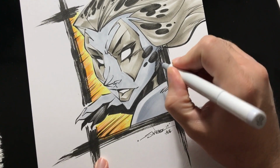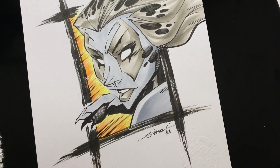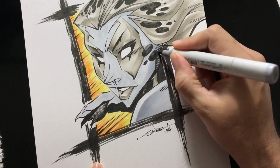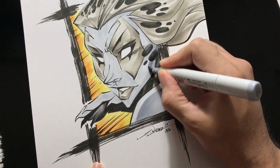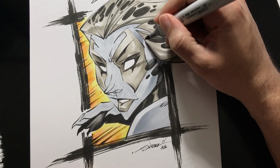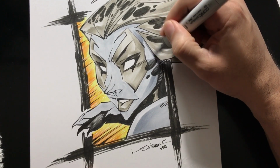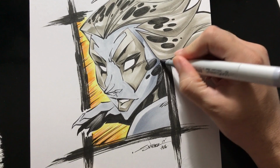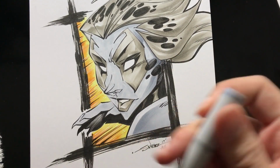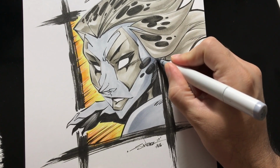All right, I'm going to do the same thing. This is a C2, and I'm going to go back to the C3. And I'll just be popping off on the markers like that, just to add a little bit of variation in there. I'm going to go to the C4 to see how dark I can go in here.